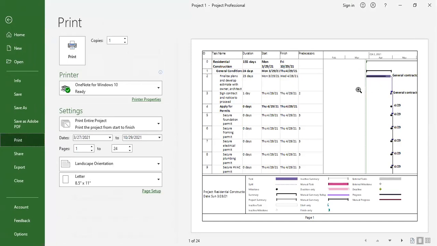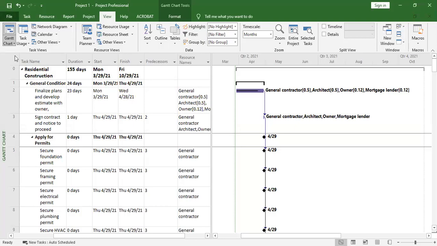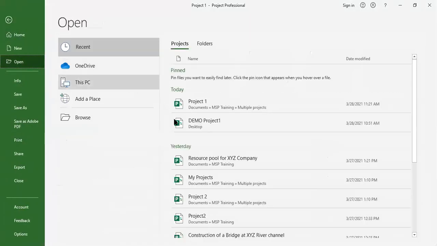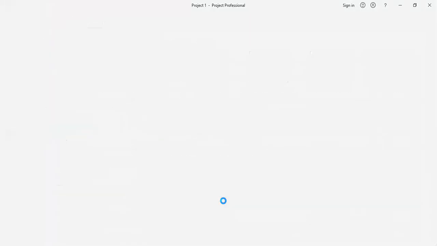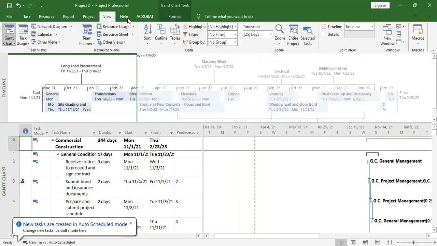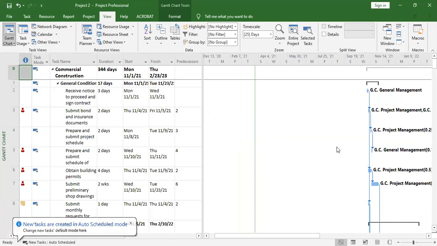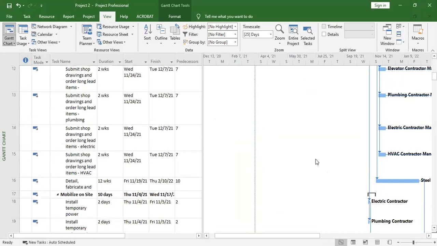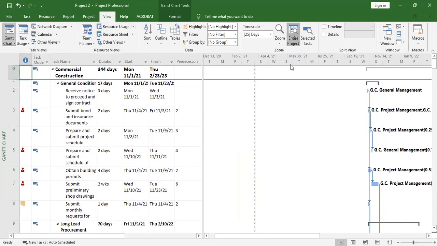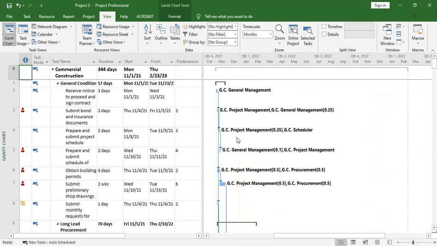Yeah. So here you are able to see what is going to be printed. Now let me open another project because I realized I want to change some things that I want to show you. Okay, now you see, when I come to view entire project, it will at least come this way.